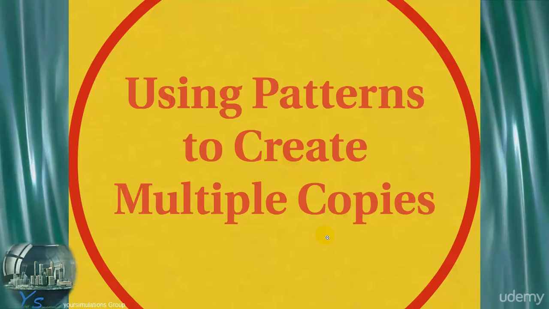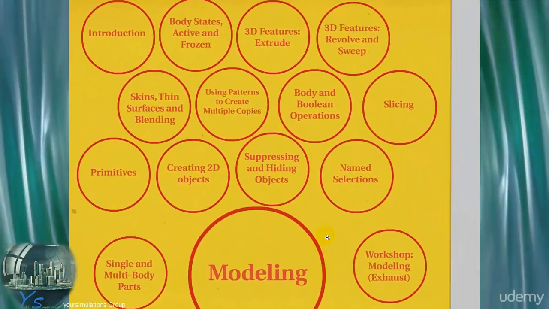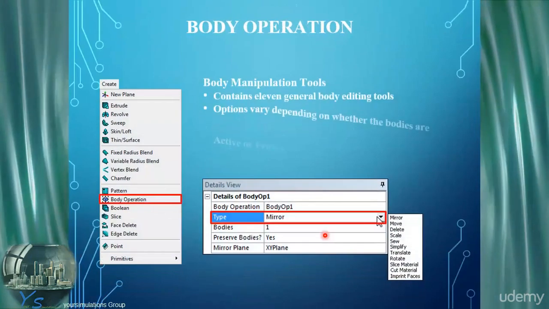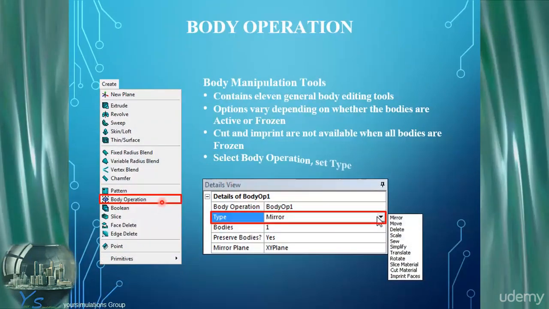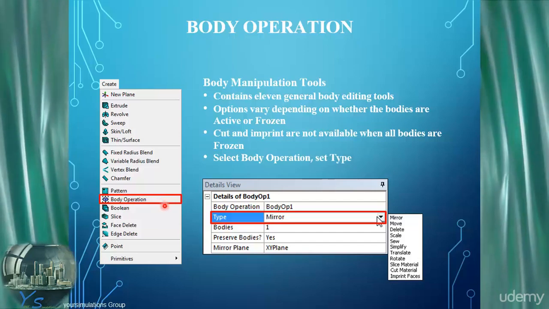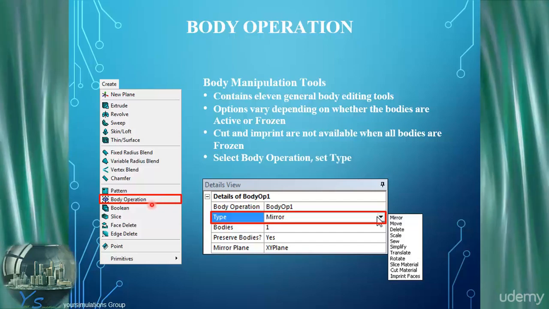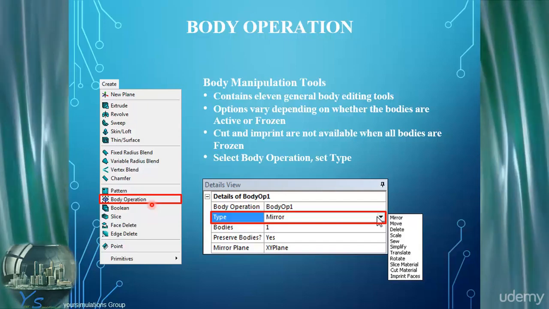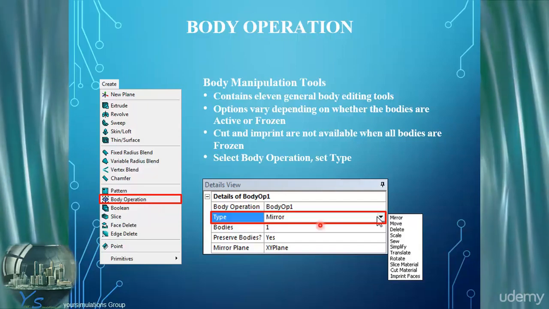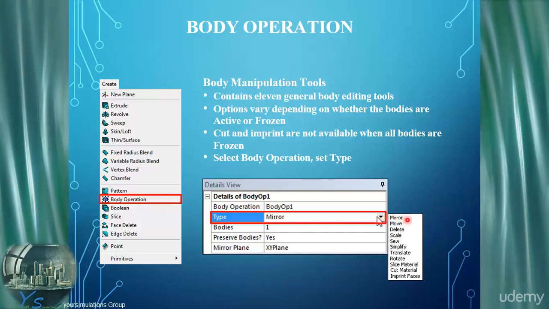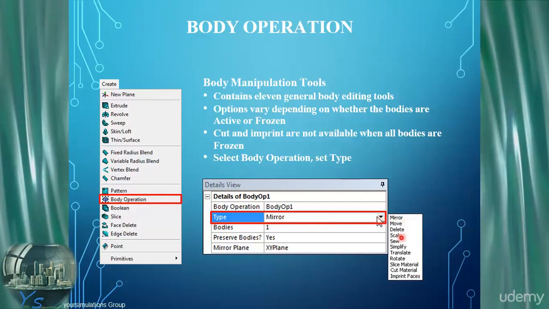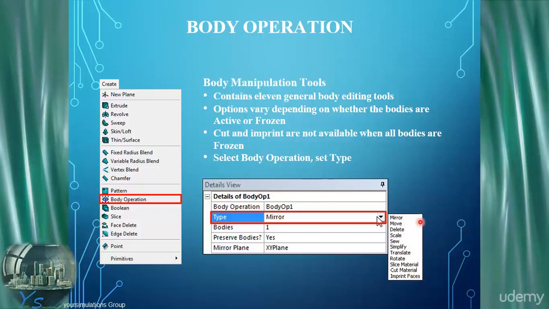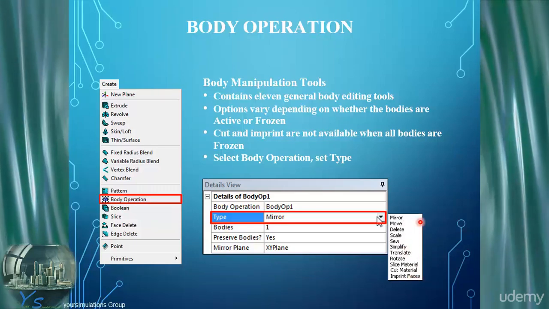Option in the 3D modelling drop-down list is the body operation tool. Now the body operation tool isn't a single operation but allows options to different types of operations, but they essentially are all operations on pre-existing bodies. And if you drop down the arrow on the right hand side in the details view for body operation, you will see a menu of all of the different types of operations available, and we'll run through these operations to give you some indication as to what they do and how they can be used.